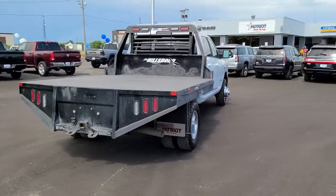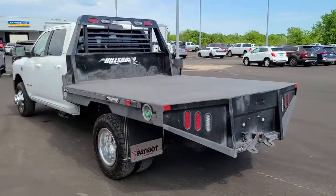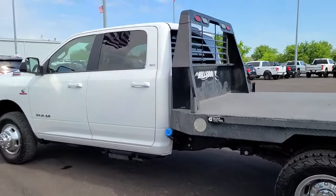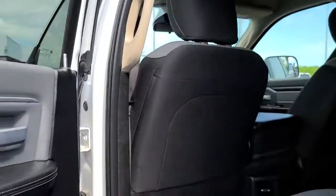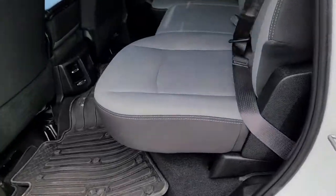These are just some of the great options this vehicle comes with: electronic stability control, power windows, four-wheel disc brakes, and power steering. This vehicle offers the ride you want and the value you need. See for yourself when you take it out for a test drive. Our professional staff looks forward to giving you excellent service.